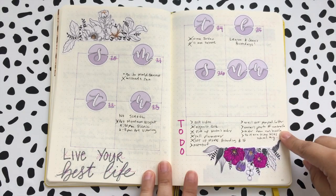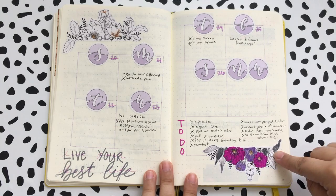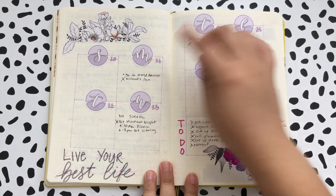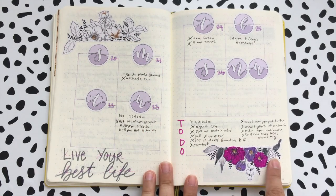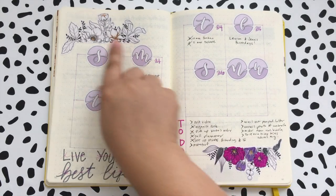I did a video on this spread. This was actually using Bumble created stickers. So all of these are really cool stickers that I got from Bumble created. They came in this color, so I used similar colors to accent it and to fill it in. So these all came black and white, but these were colored. So these I filled in, and then these I filled in as well.